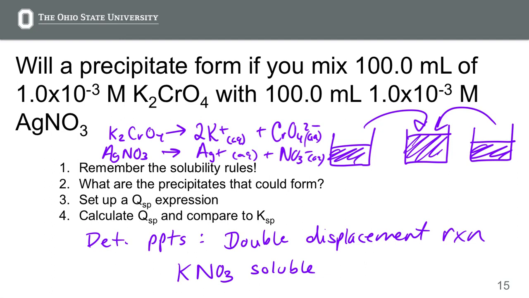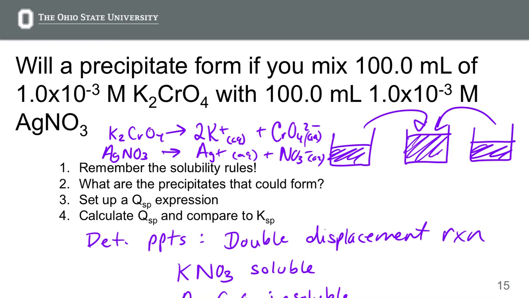The other possible thing that could form is with our other cation, the silver, and the chromate, CrO4, which is a 2-, and the silver is a +1, so we need to have Ag2CrO4. And this is, in fact, an insoluble or slightly soluble salt. You could look up a KSP value for this, and we will do that soon. So effectively, this question is saying, will silver chromate precipitate when you combine these two solutions together? Okay.